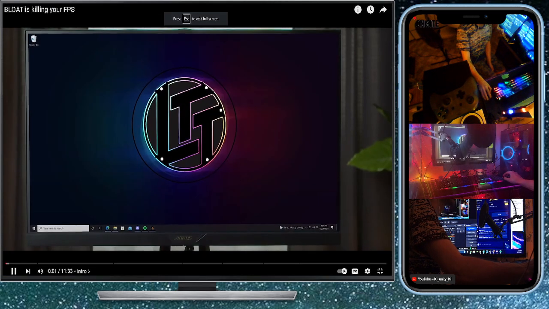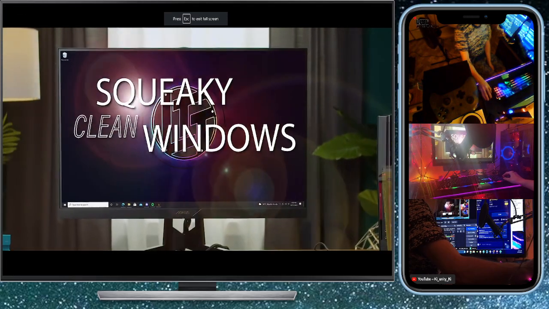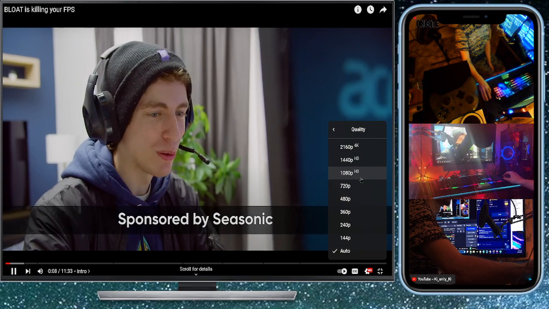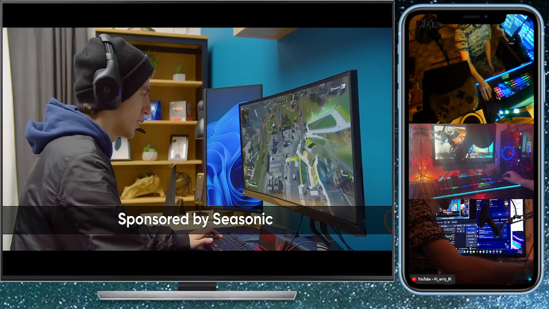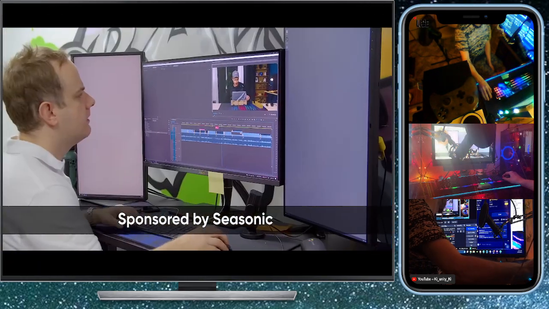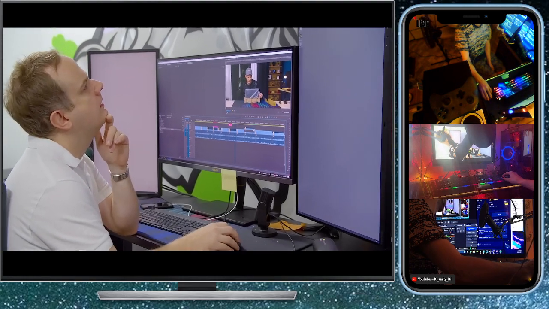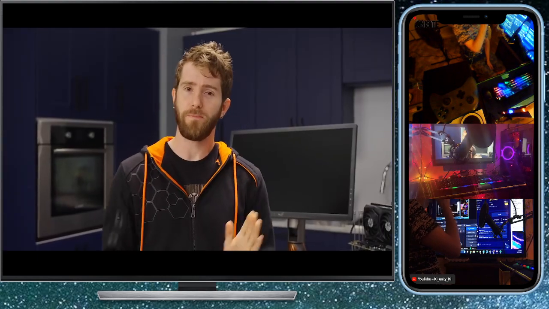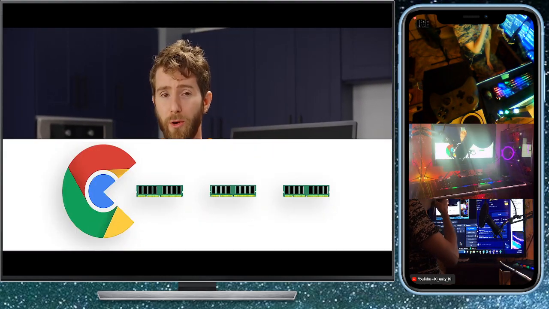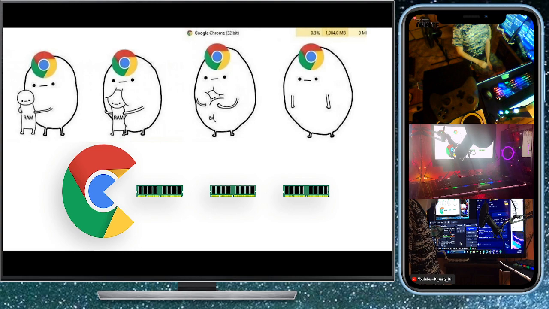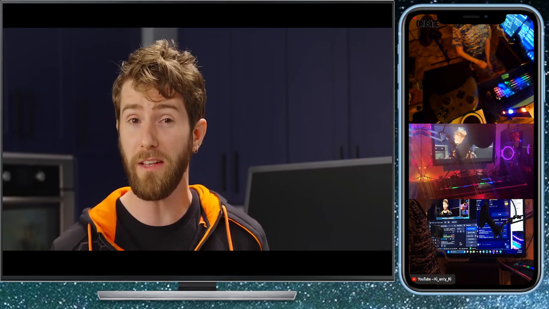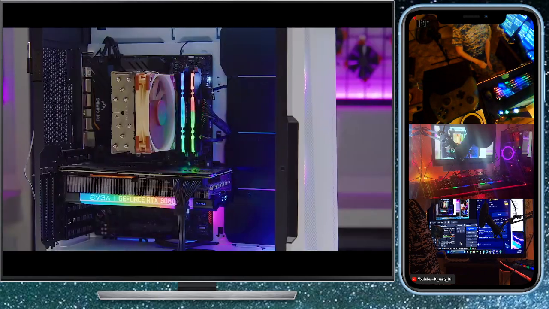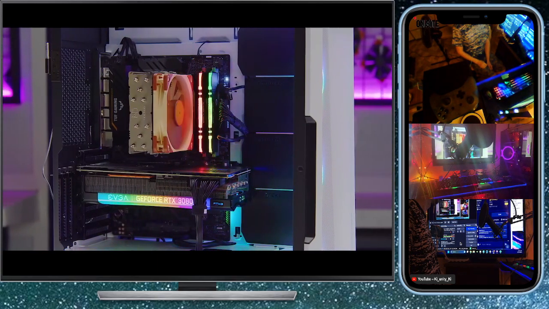Don't lie. You filled that nice, squeaky clean Windows install with garbage, didn't you? Oh, I get it. You want to chat with your friends and download games and edit videos. But did you ever stop to think that all those things could be killing your FPS? Now, of course, everyone knows that having programs open in the background consumes system resources. So it stands to reason that a lightweight Windows install should perform better. But do you need to be concerned about that if you have a modern system?